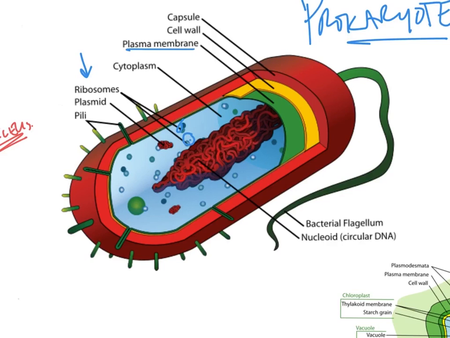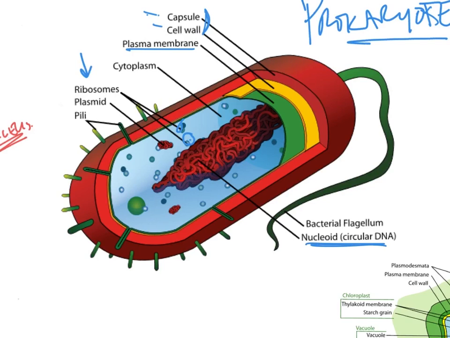Some bacteria have what's called a capsule or a cell wall, and we're going to talk about these on a different day. But bacteria are different. Different species of bacteria have different outer coverings, but essentially these help the bacteria survive inside of a host. Remember, bacteria can be pathogenic. They need some kind of protection from that host's defense mechanisms, and that's what the capsule and the cell wall will help them do.